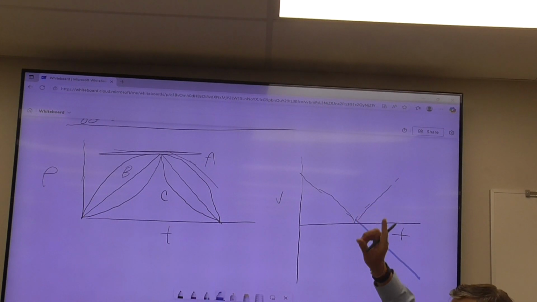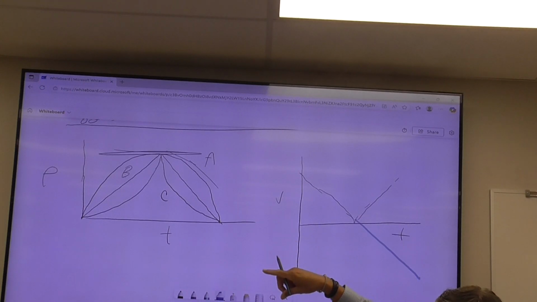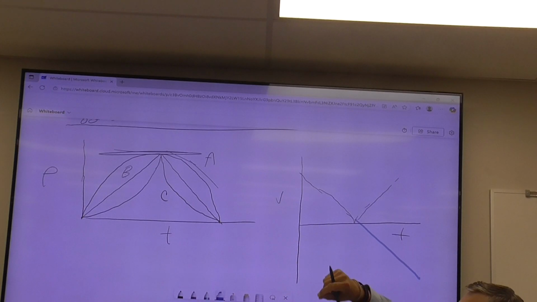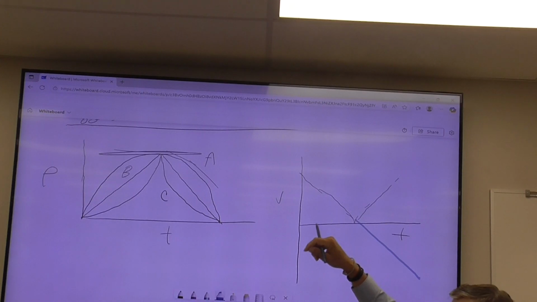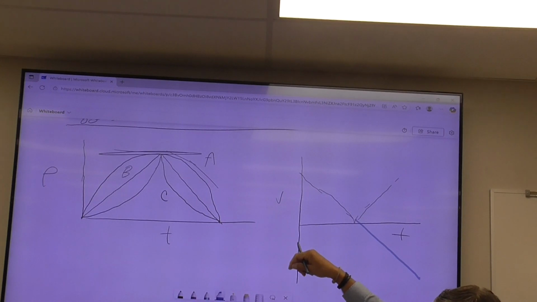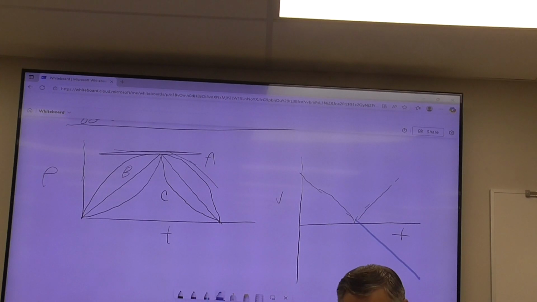Now, Vanessa, let's talk about your graph. Did the cart change direction? Yeah. What has to happen to the sign of velocity if it changes direction? Switches. So if I saw your graph, this is what I would think the cart did. I would think I pushed it and it rolled away and it slowed down and it stopped. But on her graph, what would the cart do? Keep going on.